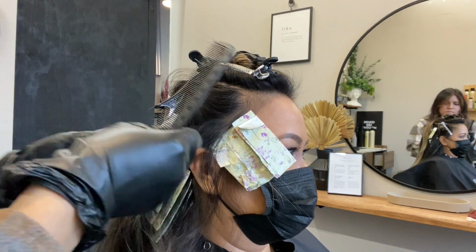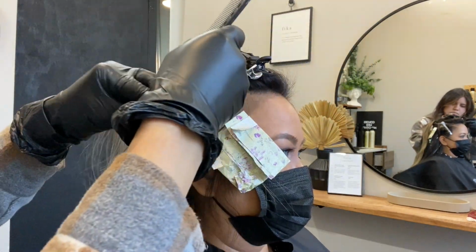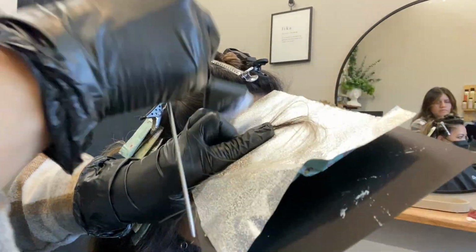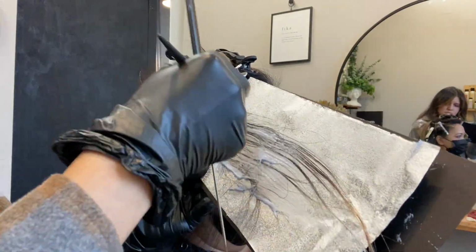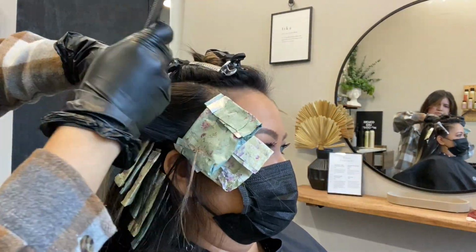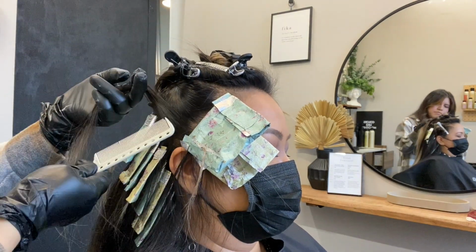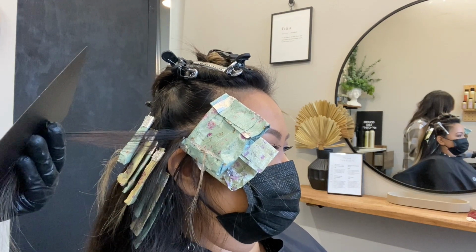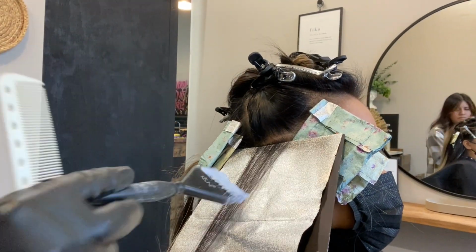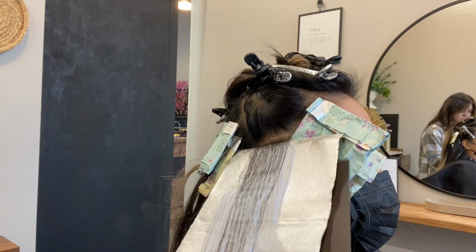So I am very detailed around this area, and I'm working my way just diagonal, but then I slowly start pivoting a little bit more horizontal as I move up the head. I'll end up with my sectioning a little bit horizontal when I get to the last foil of this section. I hope this makes sense.